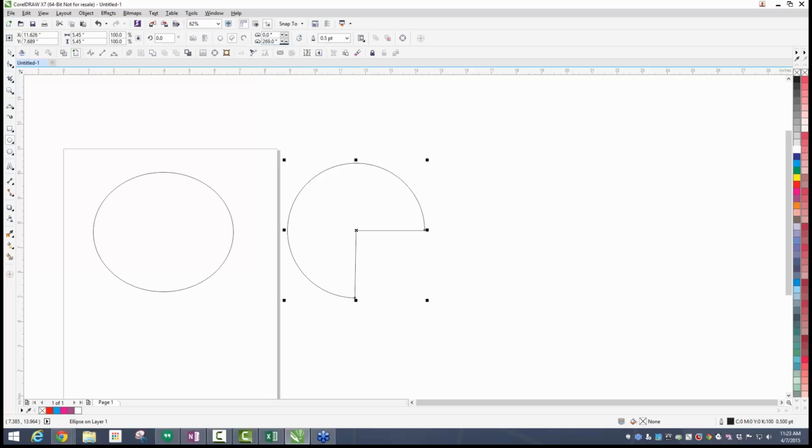And now watch what happens if I increase the size here. So I can change the actual angle of that pie. If I hit my pie tool here, or I can select my circle here, and I can do an arc as well if I needed to, so it actually opens up that area there.